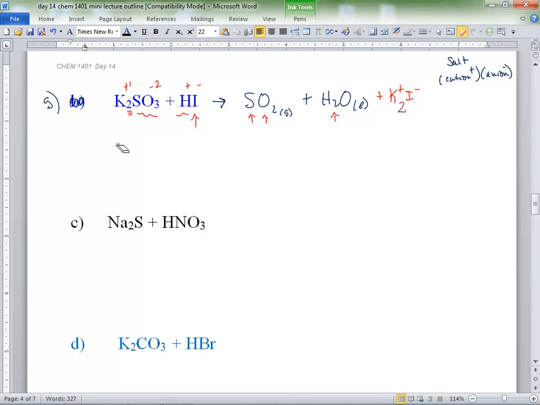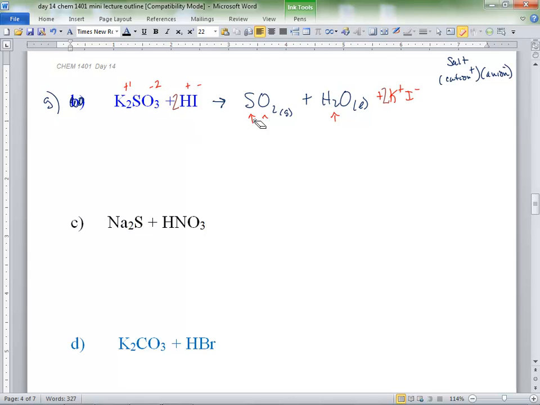No, right? This is K plus. The only way you get a 2 right here is if that's a -2. Remember doing that? So if you want to balance, you have to put the coefficients. So you have to put a 2 right here. Now I screwed up the iodines, so I got to put a 2 in front of the HI. Screwed up the H's. Oh, no, I didn't. I have 2 H's.